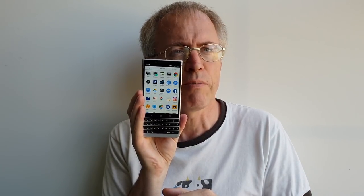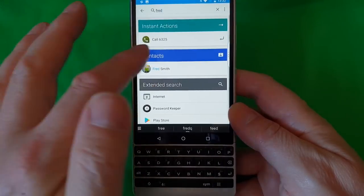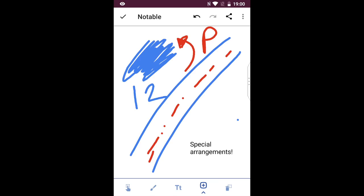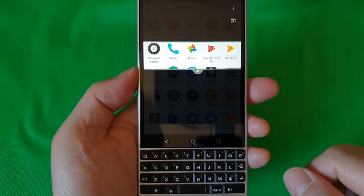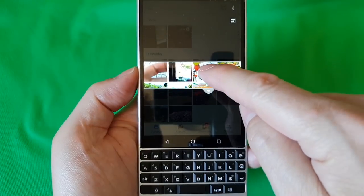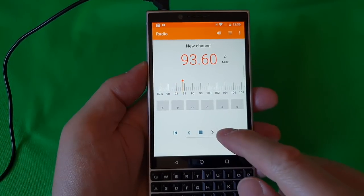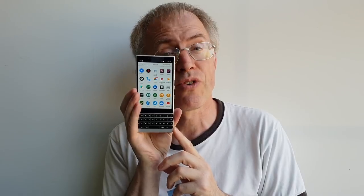In terms of bundled software you get BBM — though is this still a thing in 2018 even in the BlackBerry world? BlackBerry Content Transfer for grabbing stuff from your old phone. BlackBerry Device Search for finding text in any app or any file — very handy, keep this on a speed key shortcut. BlackBerry Locker is a secure enclave for keeping critical files, a second tier of protection beyond opening the phone. BlackBerry Notes is a note-taking utility — think Samsung's S-Note with nice integration into the screenshot system in Android. BlackBerry Password Keeper — nice and obvious. Privacy Shade turns everything dark apart from a small lit window of content under your finger, turned off from the notifications pane. Finally, there's a really excellent FM radio app that works with a plugged-in headset, letting you listen over headphones or via the speaker — a great way to save data on a budget tariff.